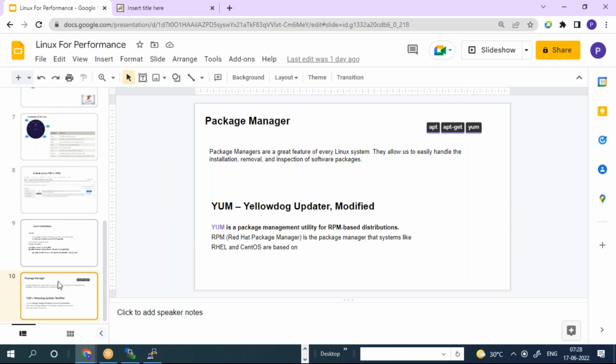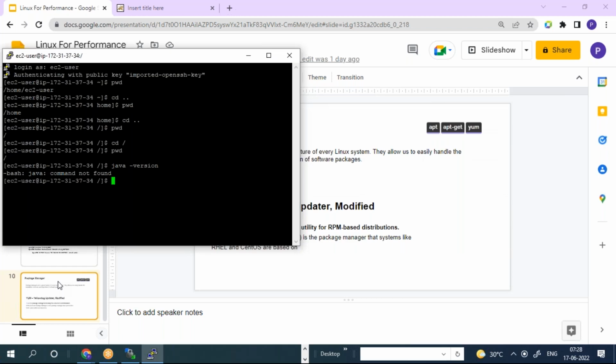Which package manager is used in what kind of distribution, we can easily find on the internet, or can try. For example, if I type apt install java, it will say apt command not found.